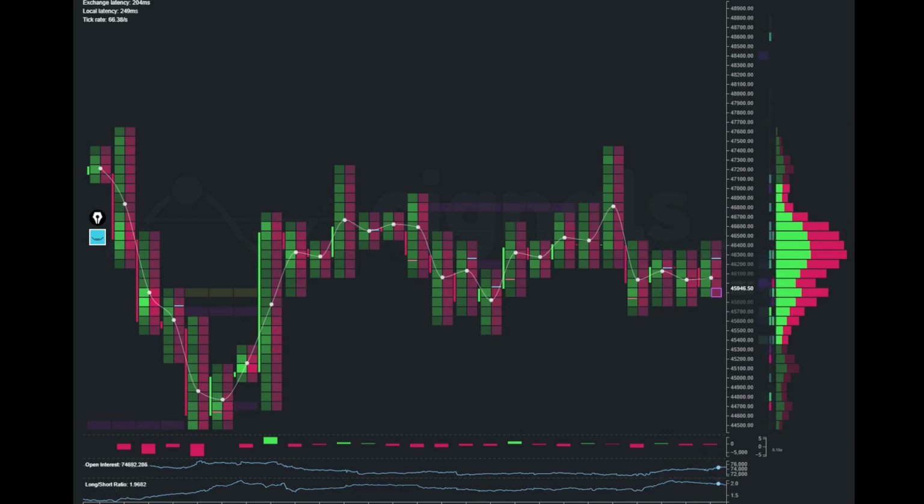And if we can't, again, we're just going to watch how we react up here. Do we absorb buyers coming back up here and trying to retest and lift us higher? If so, we know we're range bound for a little bit longer, and we should be wary of entering into longs at this level, trying to play a break, right? So that's basically it. There's not a ton more to this. You can look for divergences here, which is what I'm looking for, just waiting to see if anything appears. If we get that delta divergence as we attack the lows, and vice versa at the highs on the next bar.